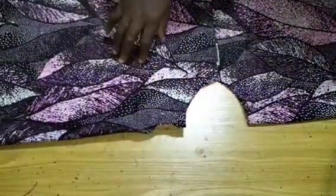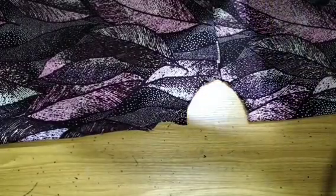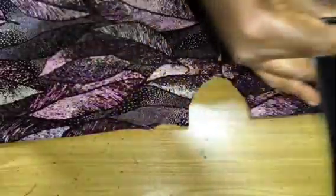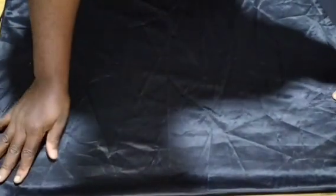So I'll come in with my doll face satin fabric. If you are doing this, you will use just half a yard. Okay, half a yard is just okay. So all you need to do is to bring your half a yard of doll face, place it on fold this way. I'll just take off this one. Once you place it, that's half a yard of doll face. Okay, a quarter, not half a yard. A quarter yard of doll face.